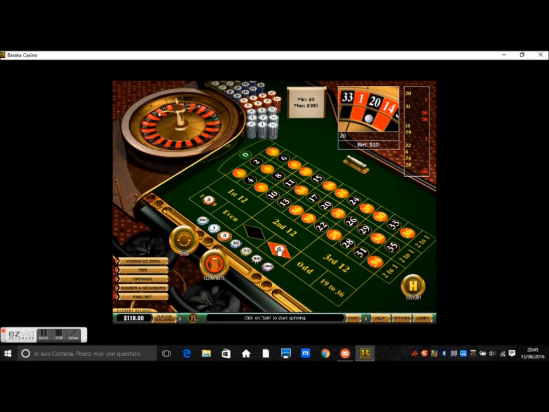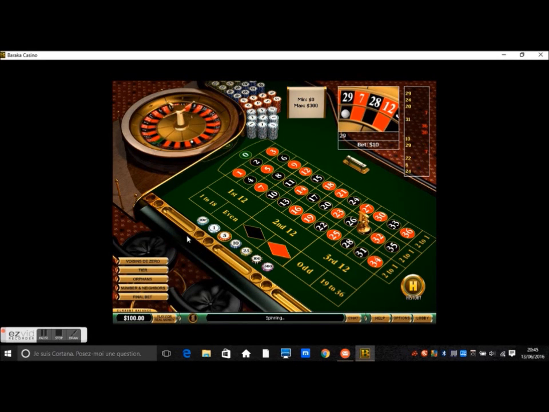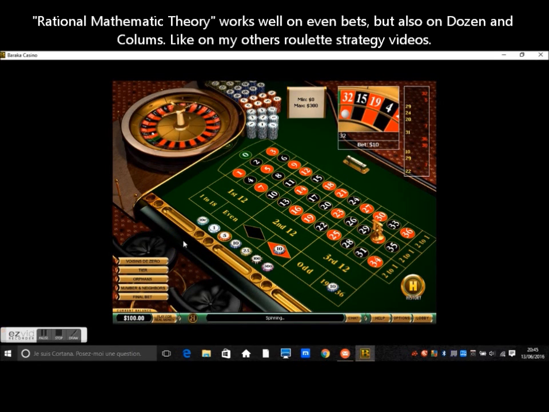So the strategy is to place on the roulette table two bets of $5 each, on even paying bets, like here, 1 to 1. For the range of numbers between 1 to 18 and 19 to 36, I always play where the last spun number is not. This is like a mathematic theory. In theory, when one number is hit by the spin ball, it has then less than 50% chance of showing again. Of course, it is in theory, but it is more like a mathematic theory than a simple theory.